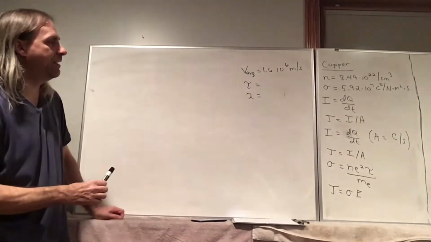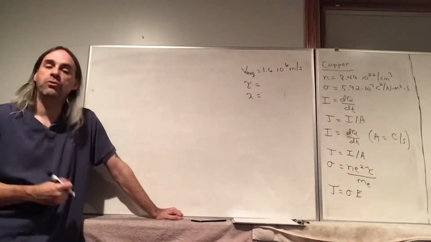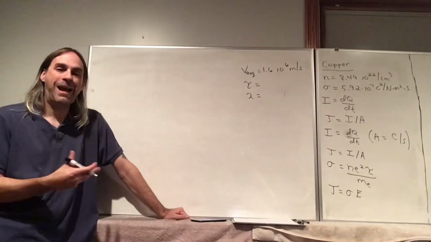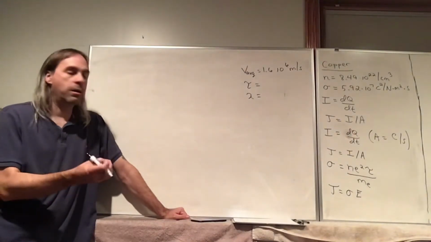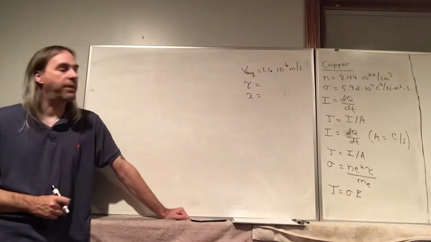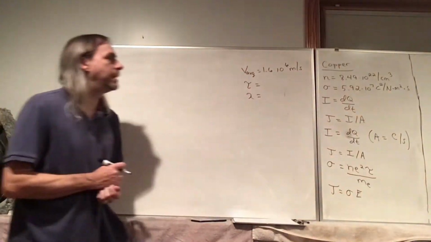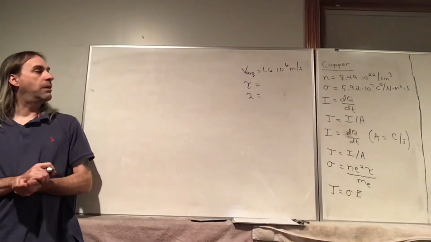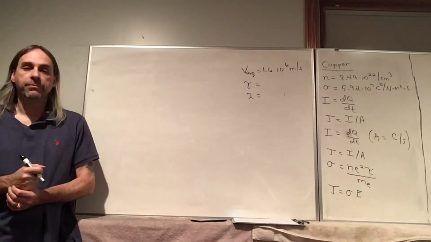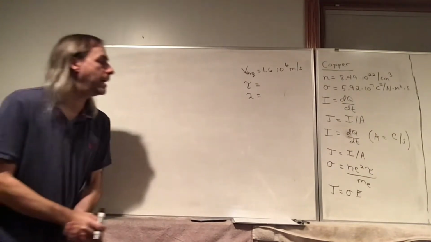where we're going to find the actual number for the mean free time between collisions, tau, and lambda is the mean free path. So how far on average is an electron going to travel before it collides with an atom? And in the problem, we're given the average velocity of the electrons as 1.6 times 10 to the 6 meters per second. Now again, that is the average velocity, which is relevant in this case.